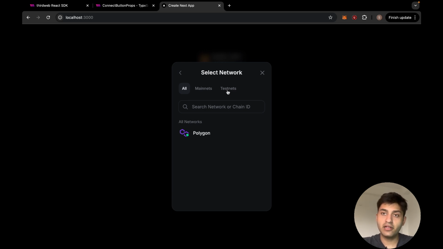We had a list of chains that were supported by the ConnectButton component by default, but in the V5 version we don't have a default list of chains supported, and we need to support these chains by defining them manually and passing all of those chains that we want to support to the chains prop.